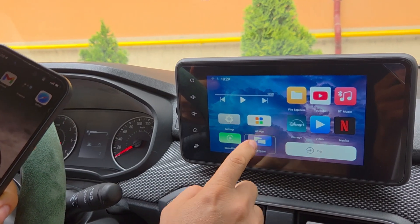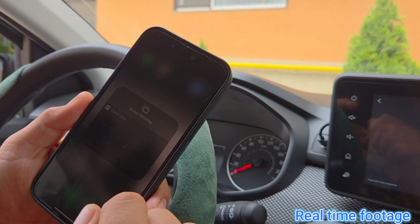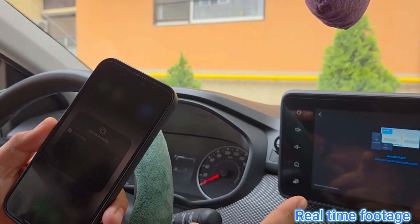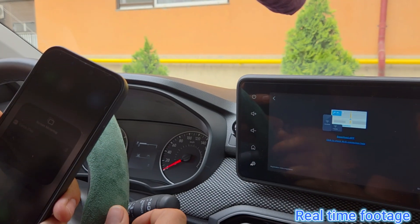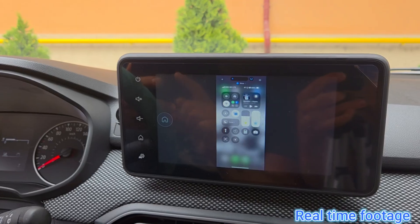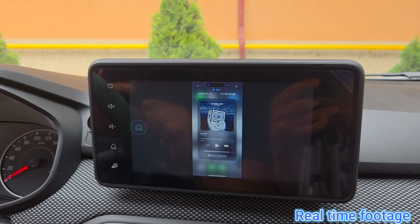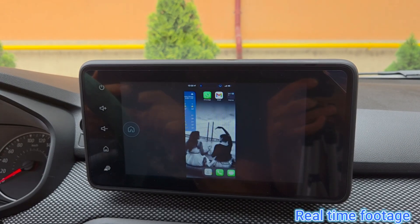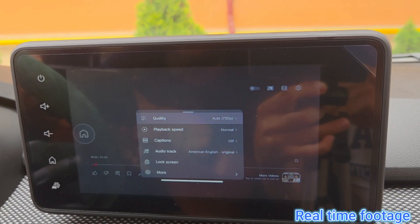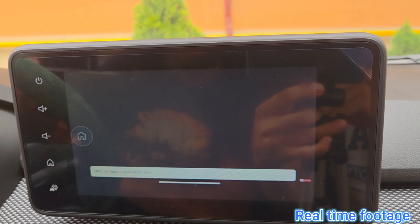For screen mirroring, just open EasyCon, enable mirroring on your phone, and connect. Honestly, it couldn't be simpler. Thanks to mirroring you won't notice any lag at all since apps run directly on your phone. Any pixelation you might see in the footage is due to recording — in reality the quality on the car's display is much better, limited only by the capabilities of the car's original media unit.